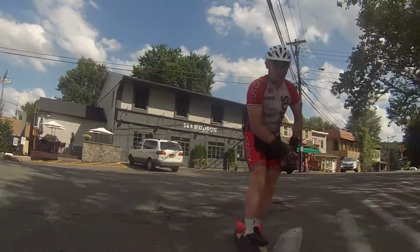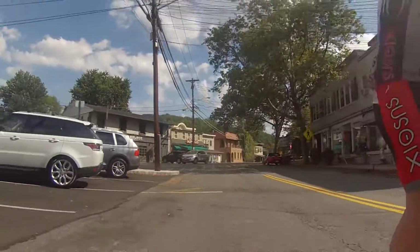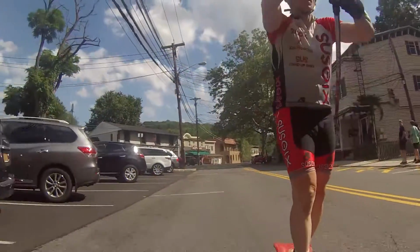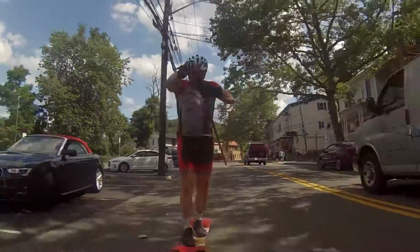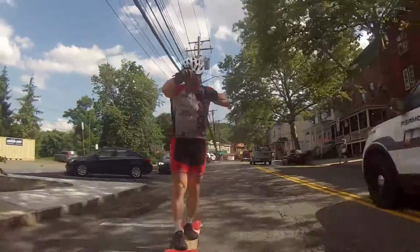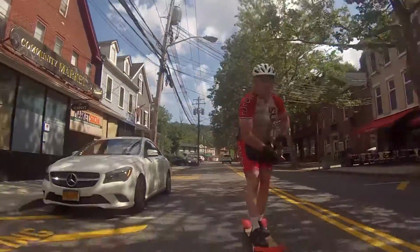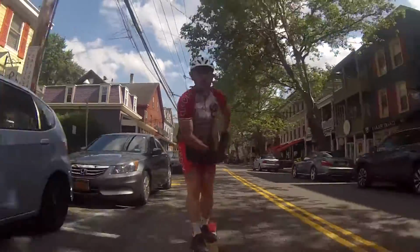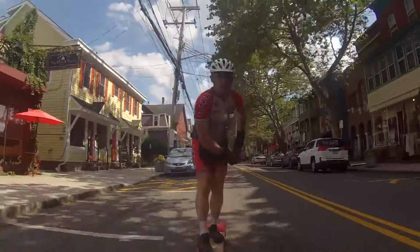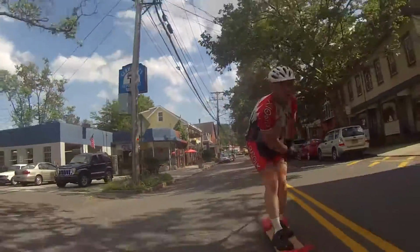We're at 14 and Hudson, a very nice tavern in Piermont, New York, and we're pulling out through here in the main street section of Piermont Avenue. This is Piermont Avenue. It's kind of like the main street of Piermont, and we are on the wheel of a very nice woman named Jess, a triathlete from New Jersey, who is going to operate our camera bike today.